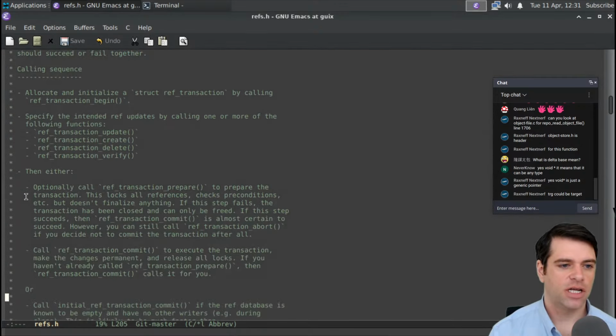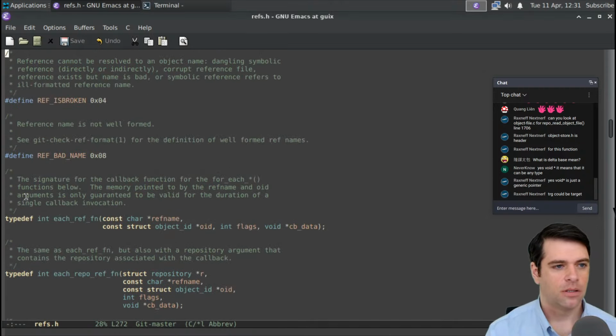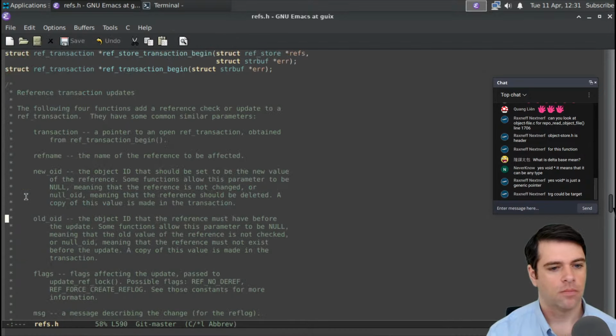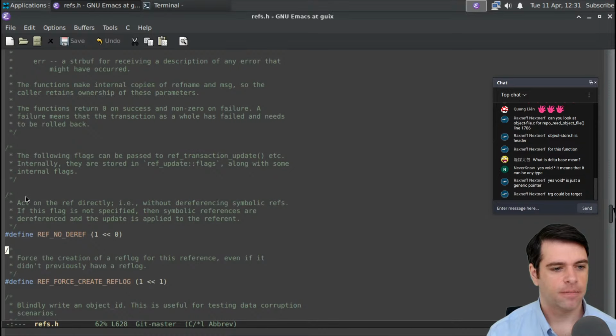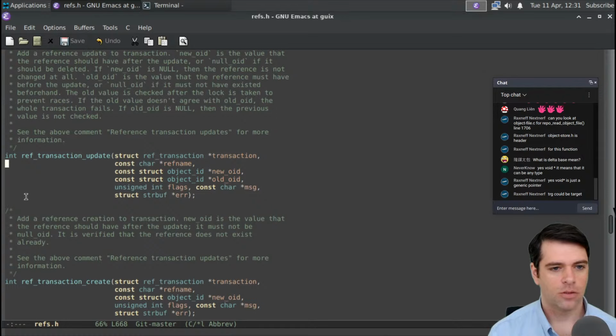Okay, so we can transactionally update refs. Okay. Use functions for updating refs. What I want to know though is the type, the ref type. We've got ref transaction and a ref name, which is just a char star, and OIDs.